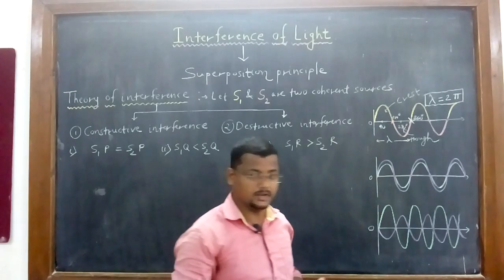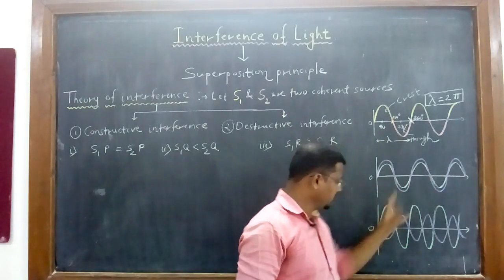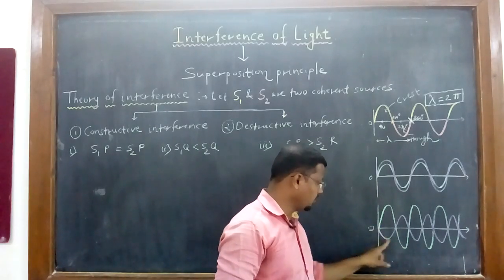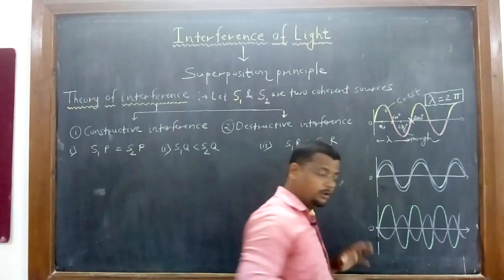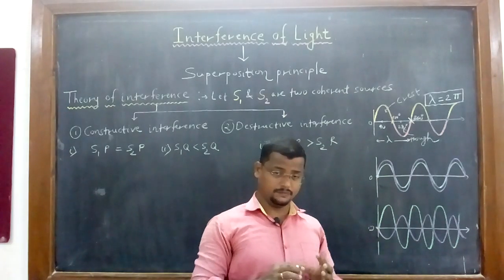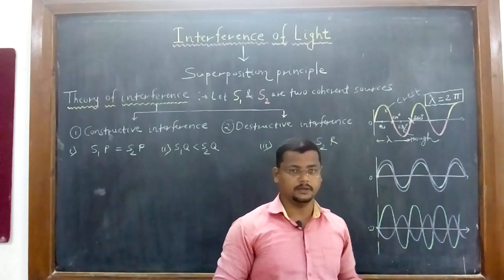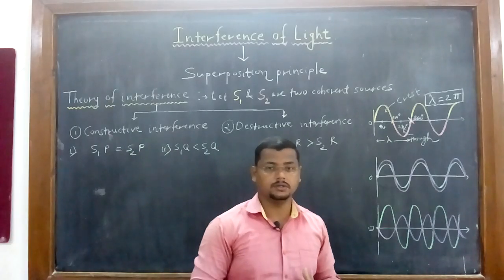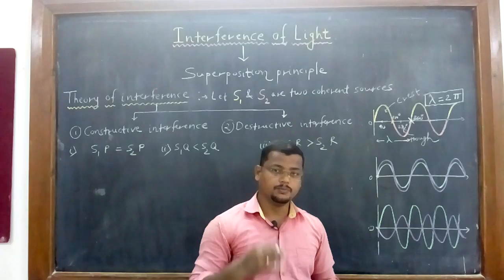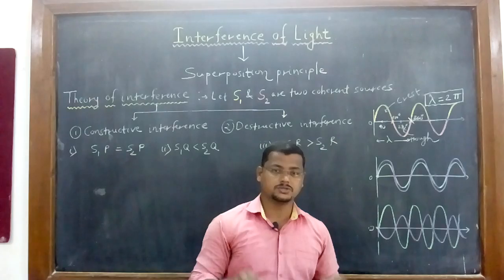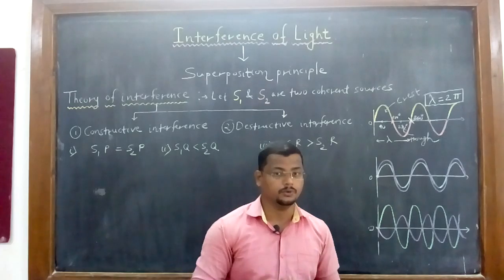Purposely I made use of different colors. See here, this is one wave, small, this is a big wave, it is moving here. Here this is the big wave moving, and here this is the small wave moving. So are they interfering with each other? They are going to mix with each other, and because of this interference of light, the intensity of the light energy will go on redistributing. So what is the interference of light definition? It is a phenomenon of the redistribution of light energy due to superposition of two or more waves meeting at one common point. So how this light is going to distribute, we'll see here.